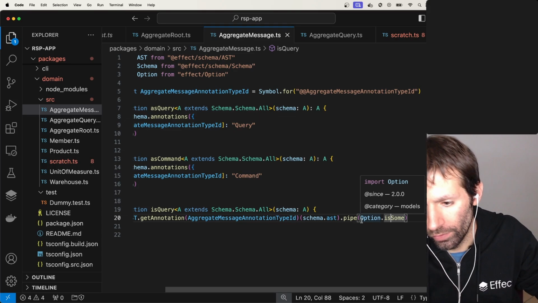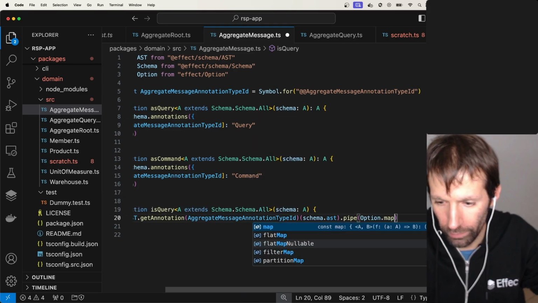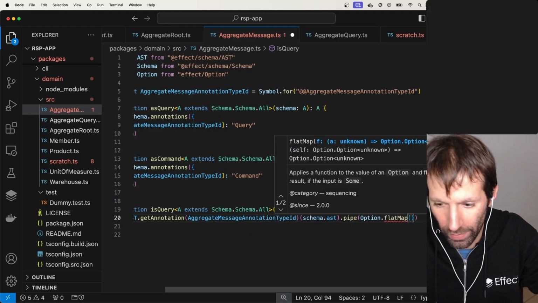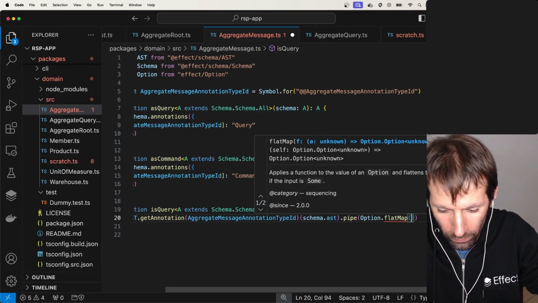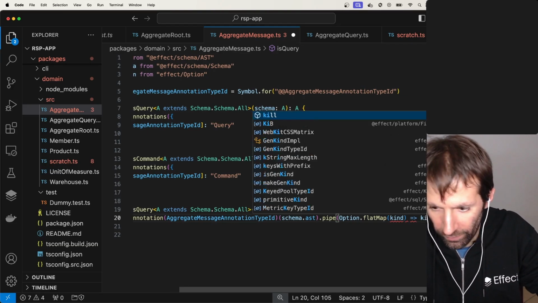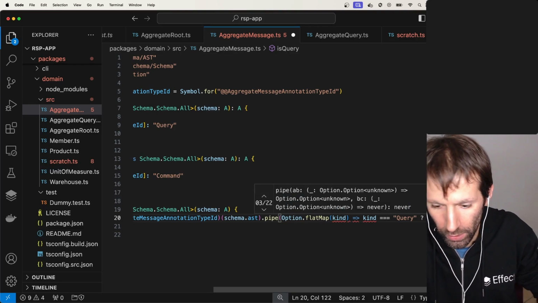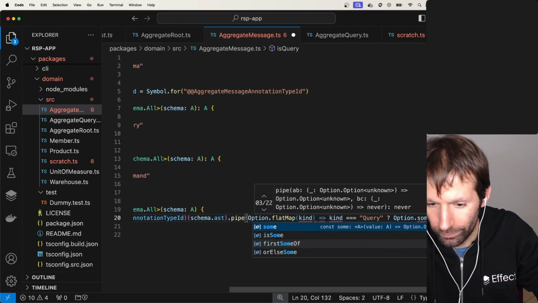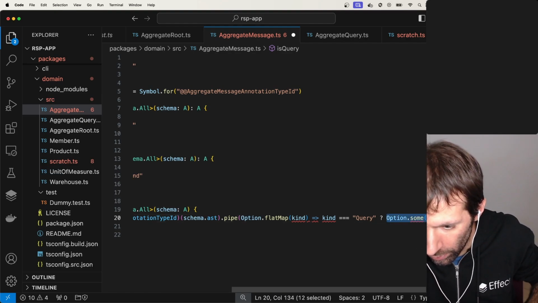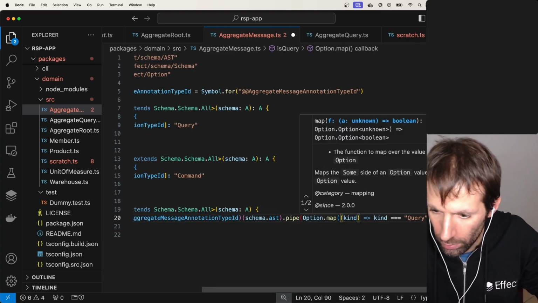But maybe what we also want to do is saying the option dot flatMap and say if the kind equals query, and we will say option dot some, or maybe we will say option query, and we will just not kind of query.